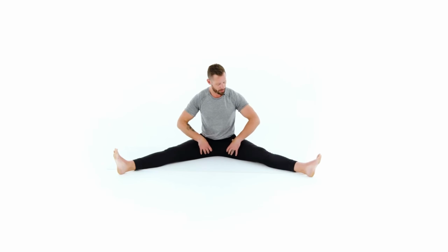And I really like this stretch because you can do it while watching TV, while looking at your phone, any time of day. So start adopting doing more stretches throughout your day to loosen up your muscles, and it's gonna pay dividends in the long run, trust me. So practice this for at least 1 minute, but the groin can take a lot to loosen up. So 90 seconds, 2 minutes, 3 minutes, however long you feel like you'd like to sit in this stretch, and it's gonna help loosen up all the muscles right here, which when you bring your legs back together, you're gonna notice, ooh, my hips feel significantly better. So practice that stretch daily and you won't regret it.